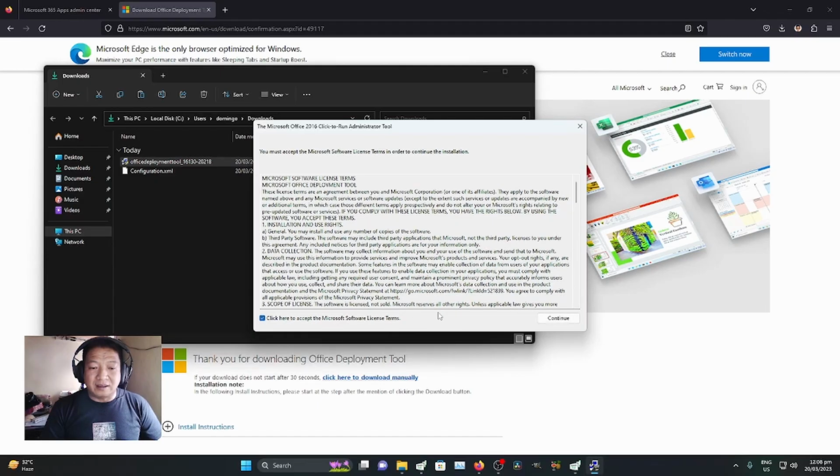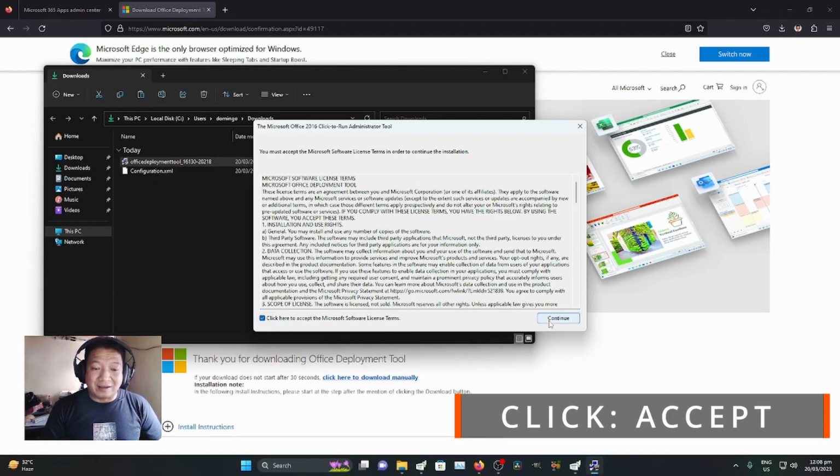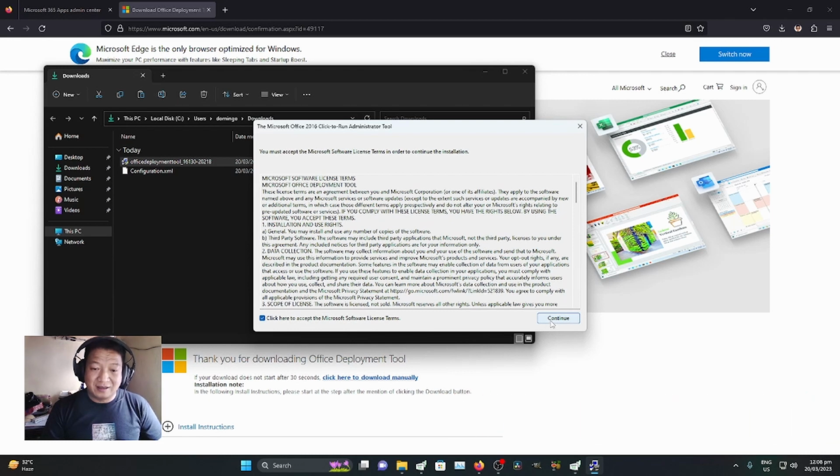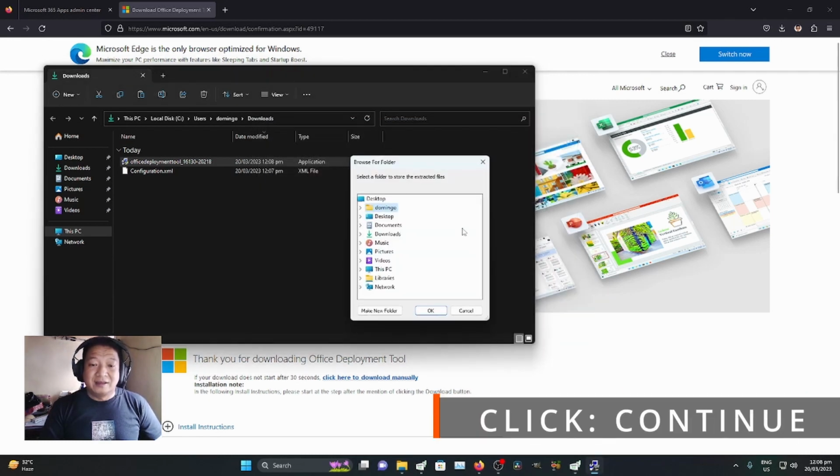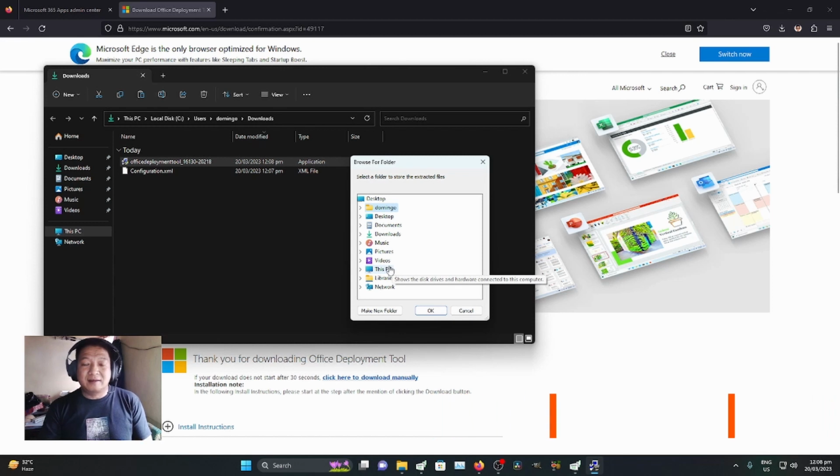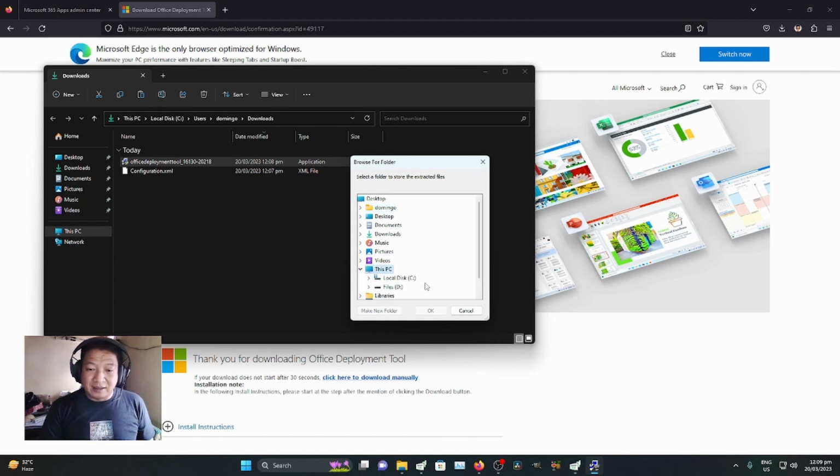And then let's just accept the Microsoft software license terms. Now it will open up another pop-up box. Then let's go to This PC, let's go to the C drive, and then let's make another folder.